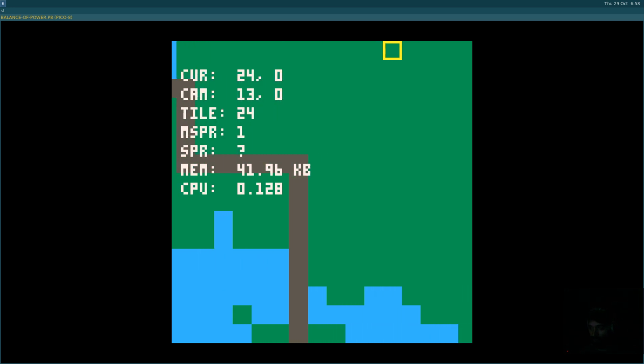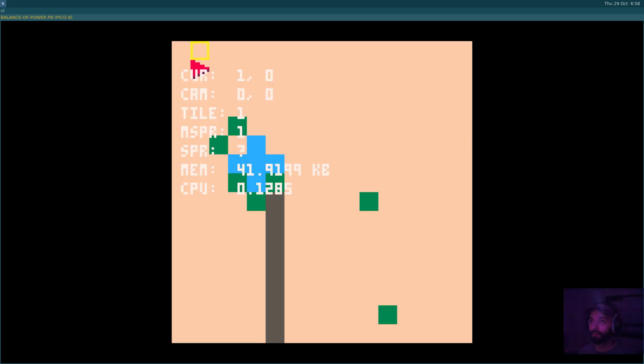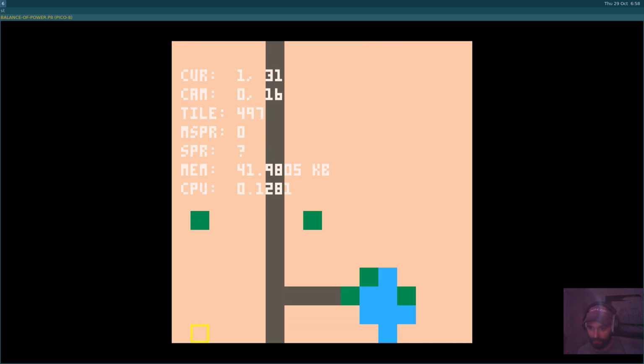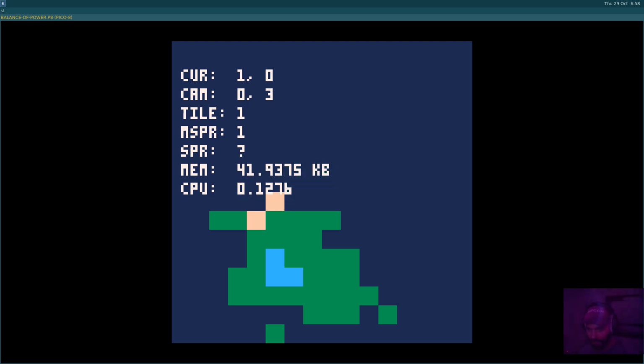When we're scrolling horizontally and we go to the next map, the camera and cursor are in the correct position. But when we go to a high Y value and transition, the cursor moves but the camera does not.